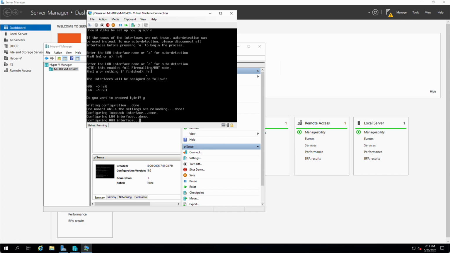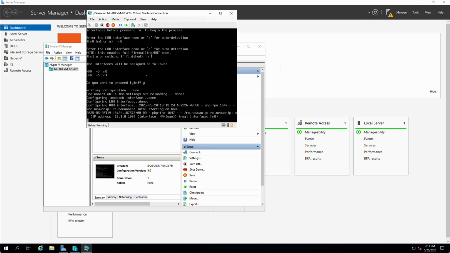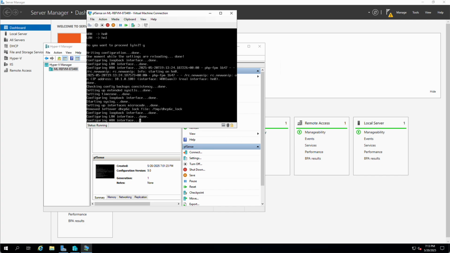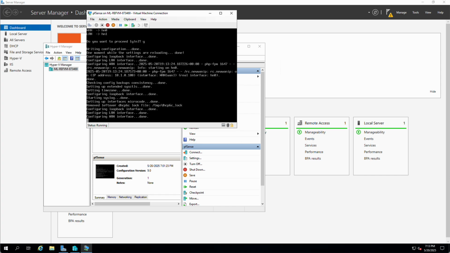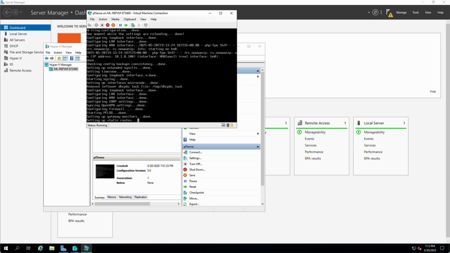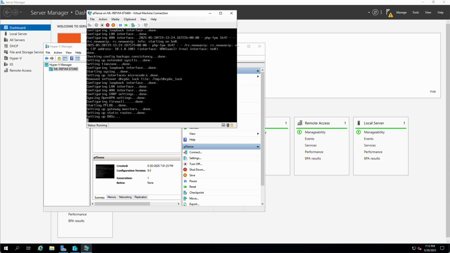Now it does some little configuration. We should be going pretty well here, viewing LAN. LAN interface is easy. WAN interface, by the way, is grabbing an IP address, and I actually set up something on your Azure before you started that's going to do it. DNS resolver is actually the thing that usually takes the most time when you see it starting DNS resolver.